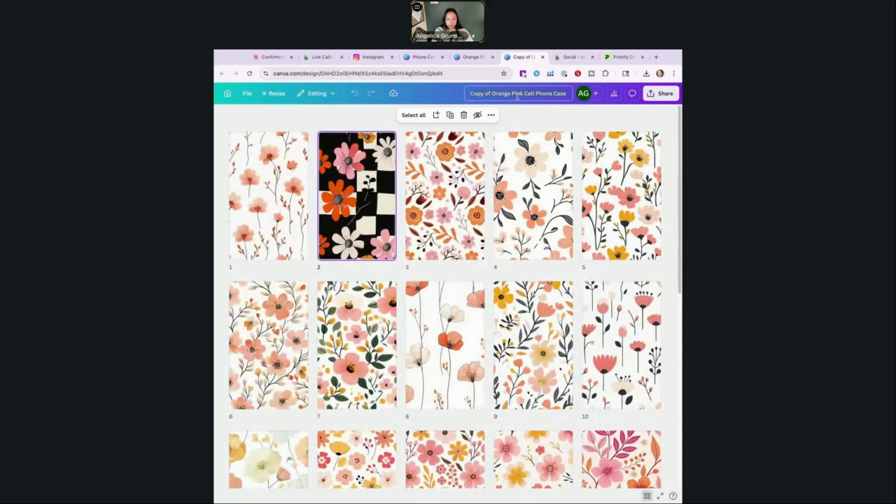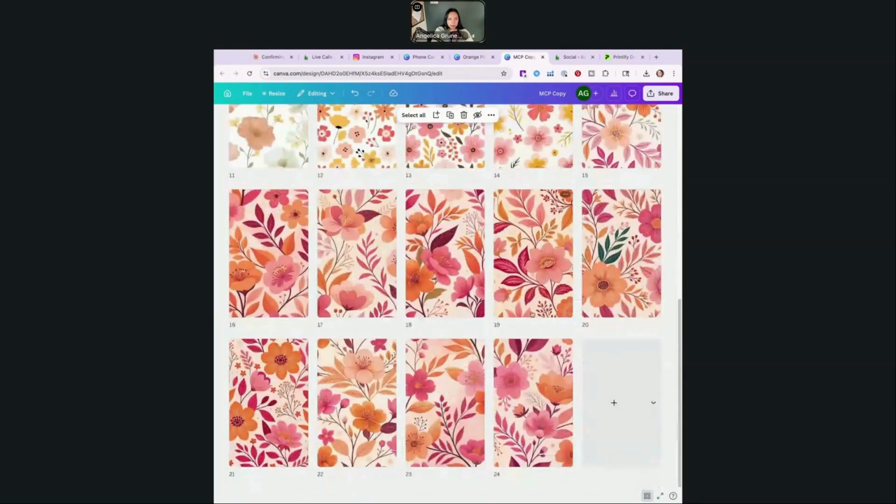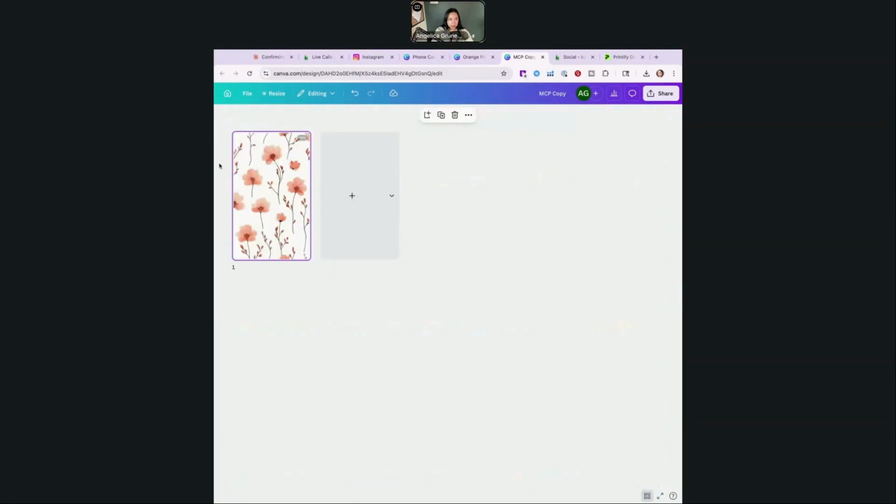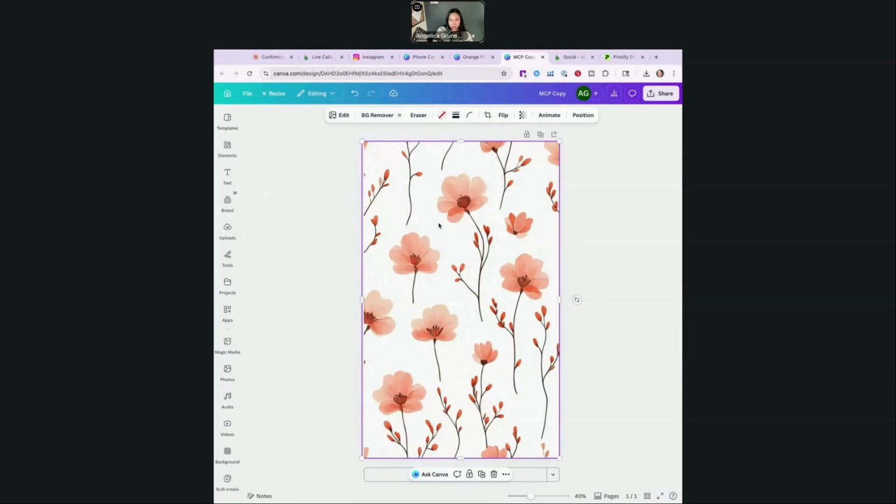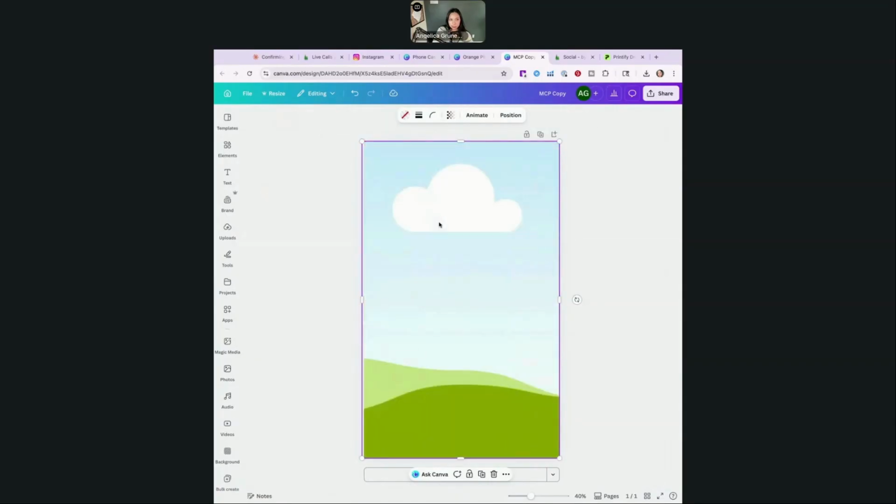Okay, so I'm just going to call this MCP copy. This folder, I'm going to delete this and delete that one. Or is this an image? Yeah, let's delete it. Okay, so there. I want to leave this one empty like this. And then I want to go to the projects folder again. Let's go to the projects folder, not this one.